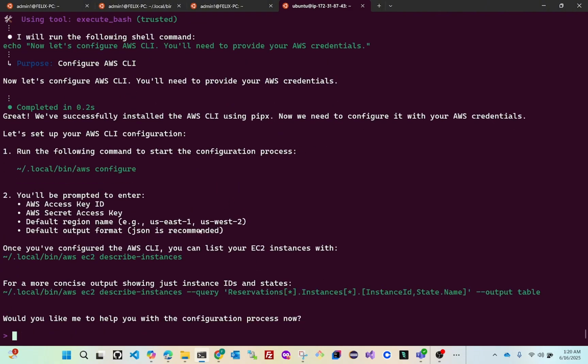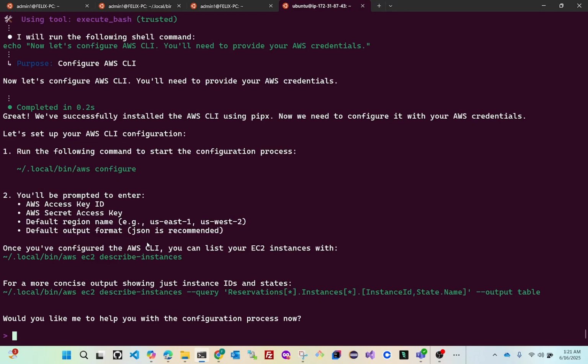Can you see that? Because it made an attempt to get all my EC2 machines, but it found out that there is no authentication between the platform and my AWS account. And it knows that before I can do that, I need the CLI. So it offered to install the CLI for me, which I gave permission for. Now the CLI has been installed, and it wants to go ahead and configure it.